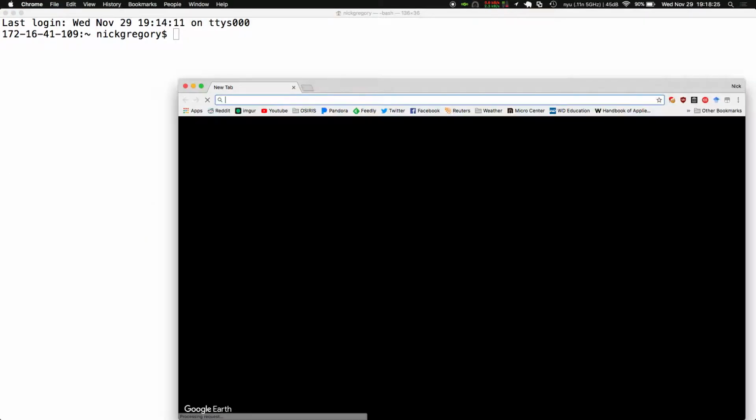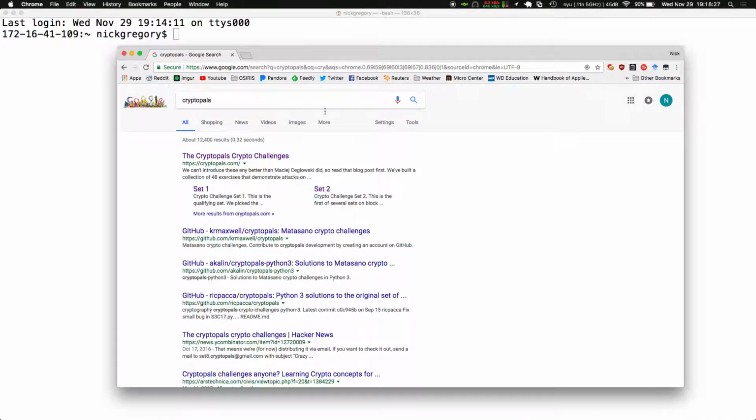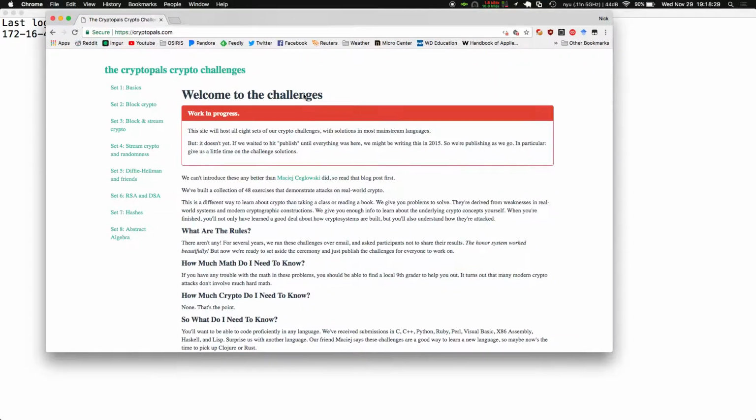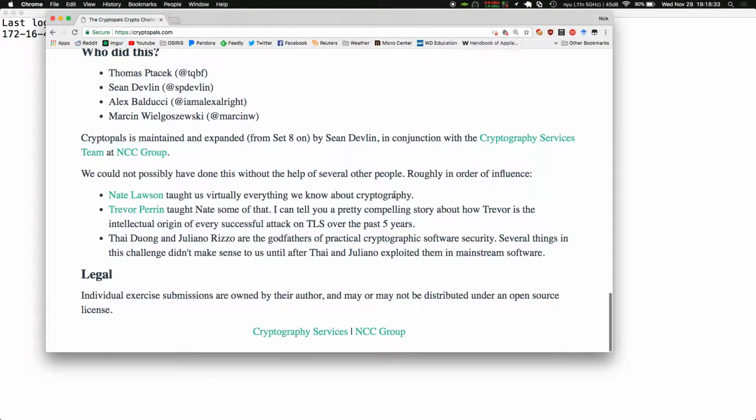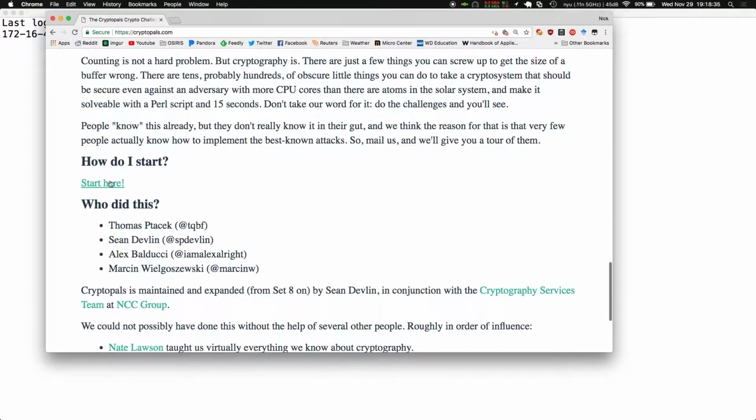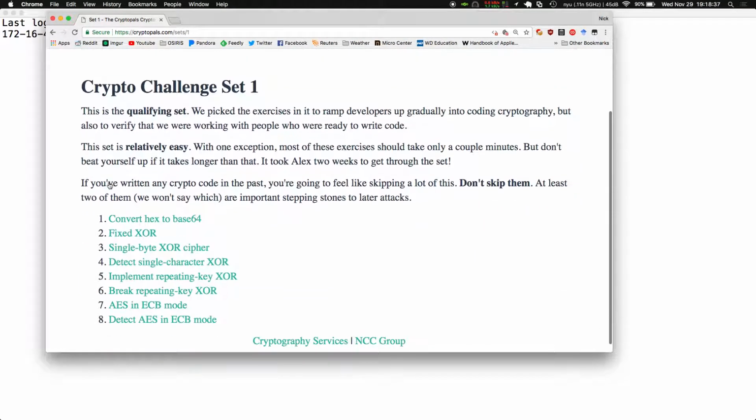Also go ahead and bring up this site, CryptoPals. This is a great site to get started with crypto stuff. Basically, it walks you through basic base conversions. Everybody should be familiar enough with this by now that I'm not going to worry about that. But it goes through basically what we just talked about with single byte XOR.